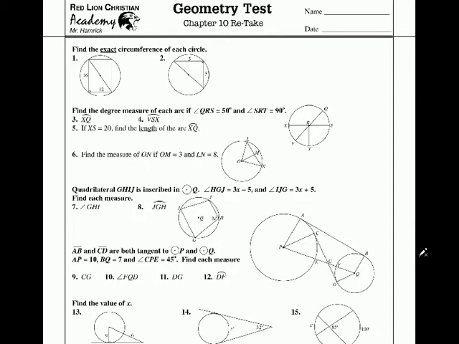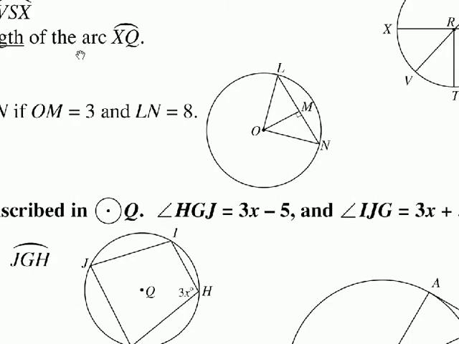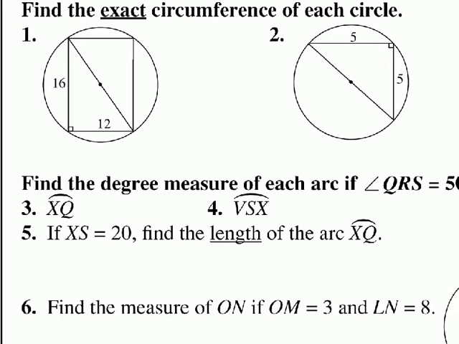All right, let's do it. That's right. So chapter 10, retake. That's what we're doing. It says find the circumference of the circle. So here's the deal. Let's blow this up just a little bit so we can see a little better. I think I might have enough room in here to write. Let's try a different color. Here we go. All right, so find this circumference.